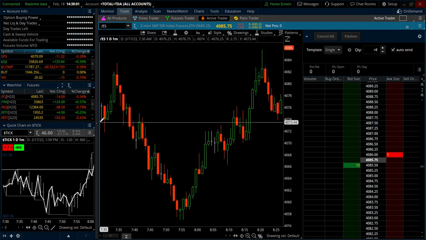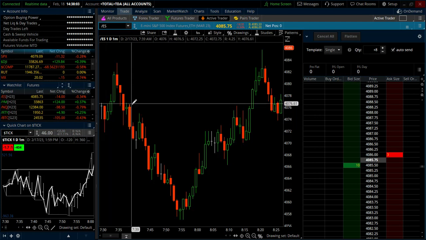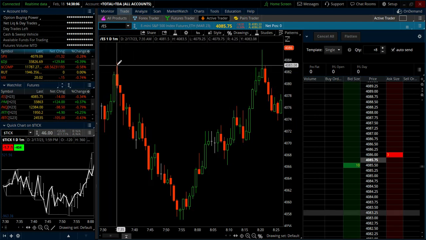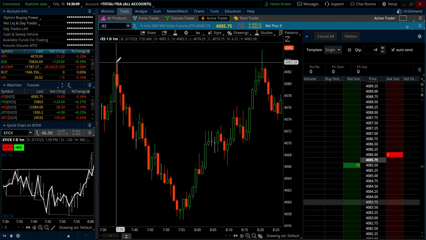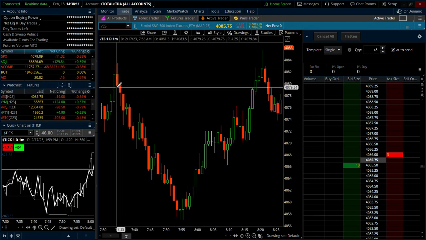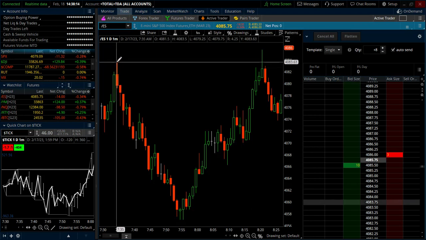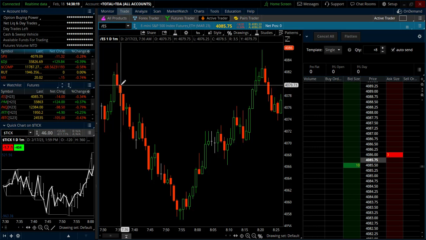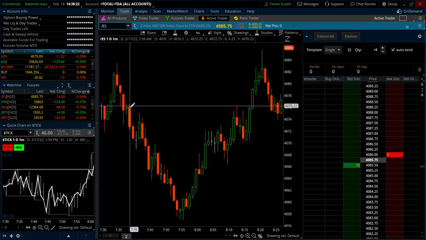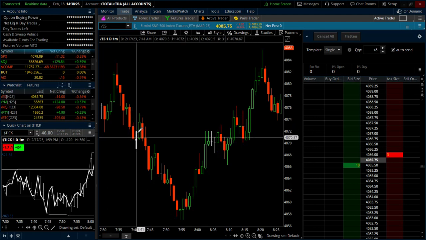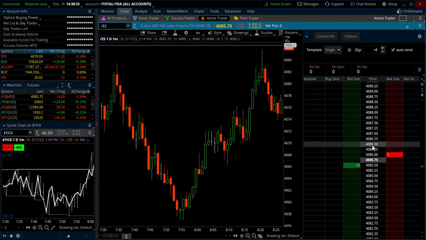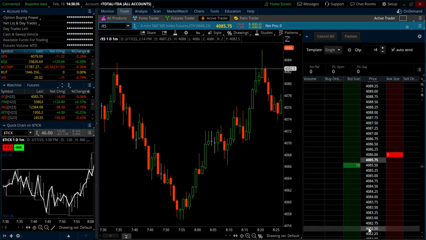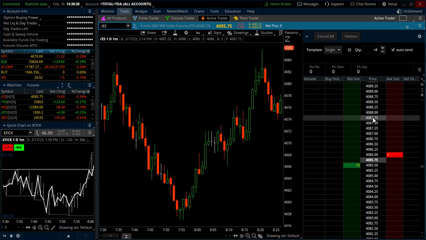If you were just looking at a 1 minute chart and trying to fade highs and lows, you could certainly come in here and put an order one tick below this candle, and your stop is just one tick above the candle. Once you get in, you're just trailing your stop above, because you're short, each candle on the way down until you get a move above the high price of the low bar, which would be down here.